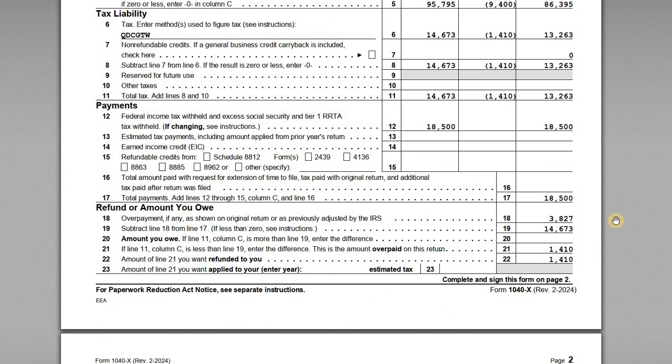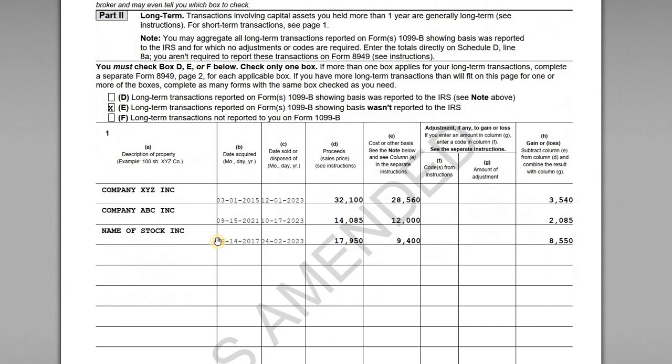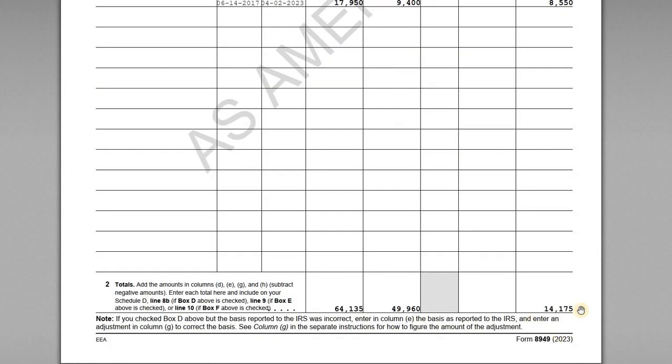So finishing the rest of the form, again, there's no changes here to the withholding. No changes were made to estimated payments or credits, right? We're just changing the net amount of long-term capital gains as reported on the 8949. So all we did was change these amounts on the 8949. Everything else is the same. We're just inputting the new cost basis to get the new adjusted long-term capital gain for this sale, and then ultimately the total for long-term capital gains.